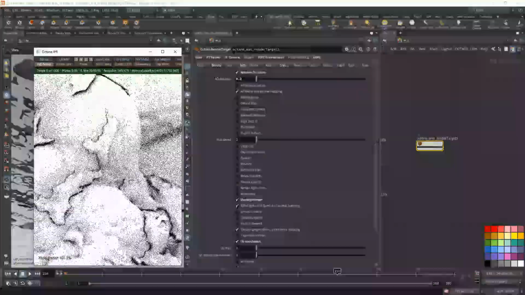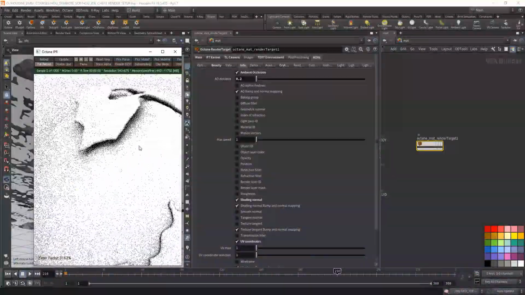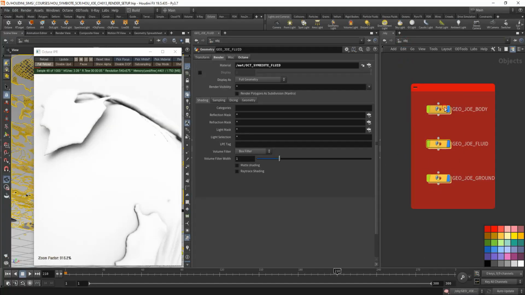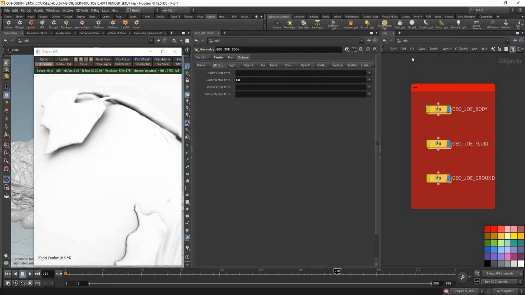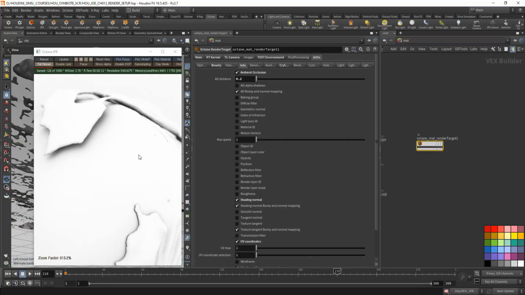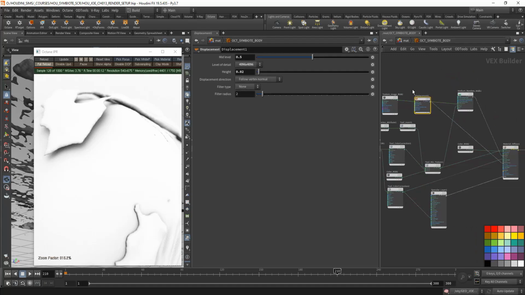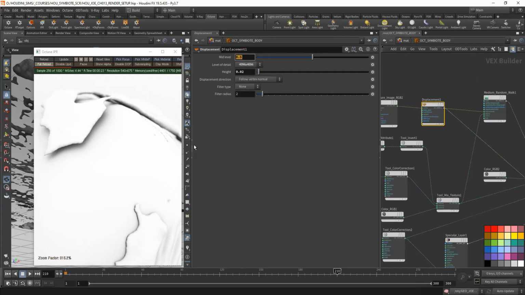So what I can fix, the occlusion pass usually helps you out with fixing the gap problems here. So let's go into the Joey body in the matte context. You see that there's a gap. It's only because of the midpoint that I set in the displacement map of the symbiote body. So the midpoint is 0.5. Let's push it a little bit further, see if it fills the gap. It does the opposite, so let's do 0.4.